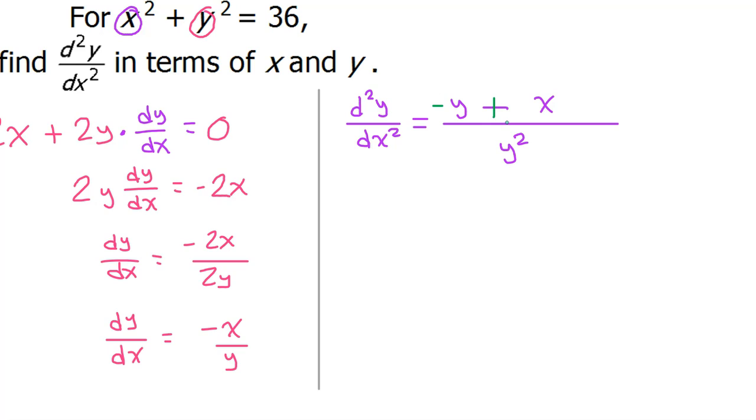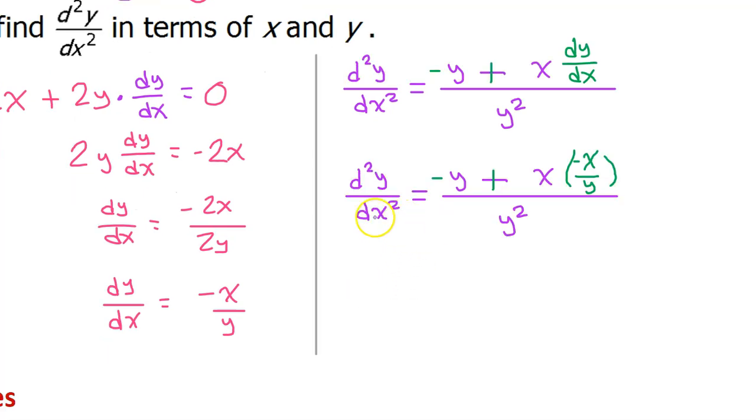So we did low d high less high, and now it's time for d low. But the derivative of the denominator is dy dx. So this is an expression for the second derivative. However, we need to write it in terms of x and y. We can't leave dy dx like this. But we already know that dy dx is equal to negative x over y. So let's substitute negative x over y for dy dx.